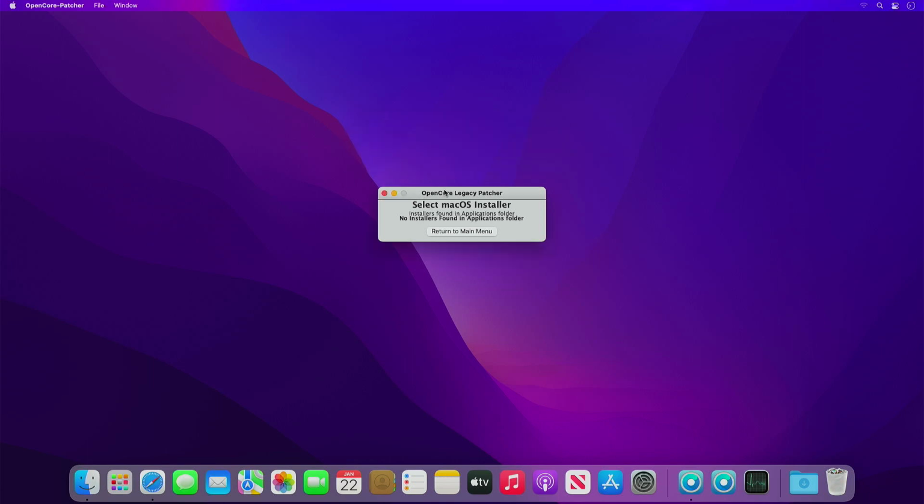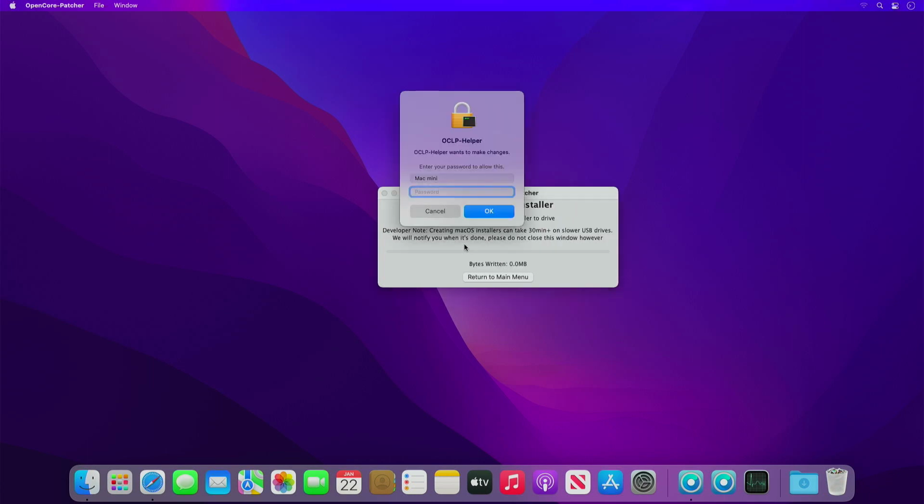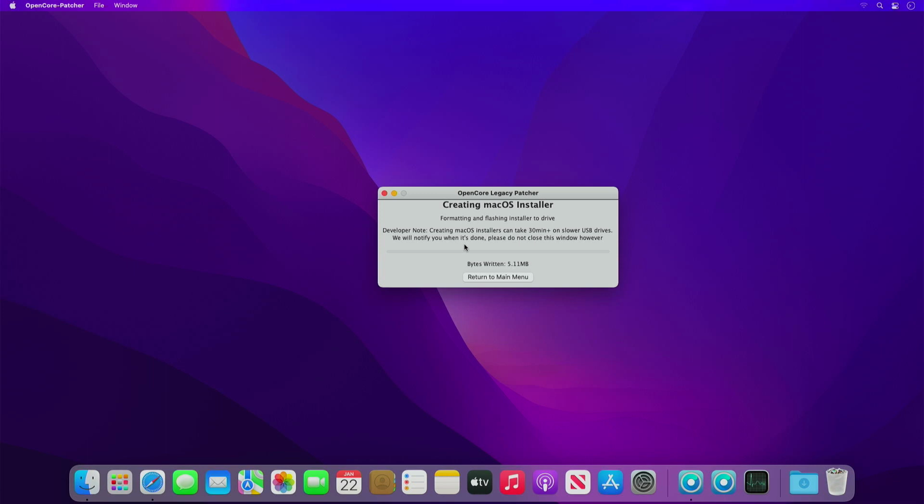With the installer now in place, you go back to the main menu, create installer, use existing, and there it is. Install macOS Monterey 12.1. Click on that, you select your flash drive, which will be erased, and it will do the entire process for you. You don't need to use the terminal commands for create install media and all that stuff anymore. Select the drive, enter your password. There you go. It will make sure the flash drive is formatted right. It'll make sure that everything goes according to plan and there is zero interaction needed from you.